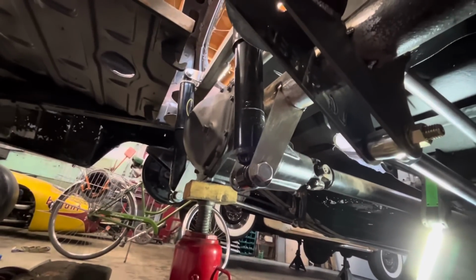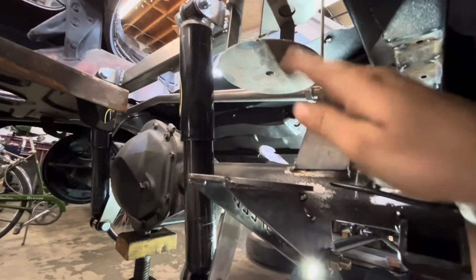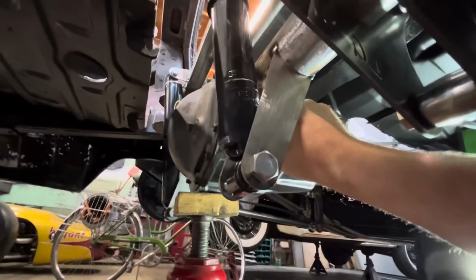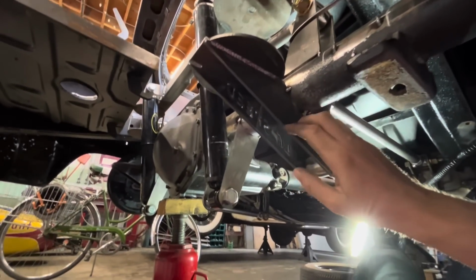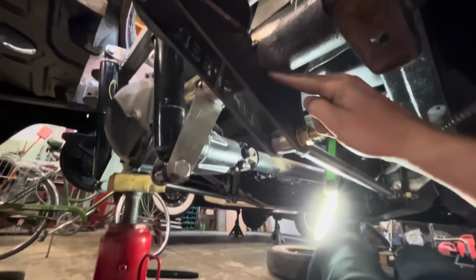Success, I just let it all the way down, or as low as my jack can go, which I think is, like, those airbags only had 6 inches of travel, and I think we've got more than 6 inches in there. I don't have a tape measure with me, but looks like more than 6 inches. And yeah, I can get my whole finger through here now. So that means two things. One, I can turn my clock back on and start making money. And two, that means we can take this rear axle out now and weld all this stuff up.